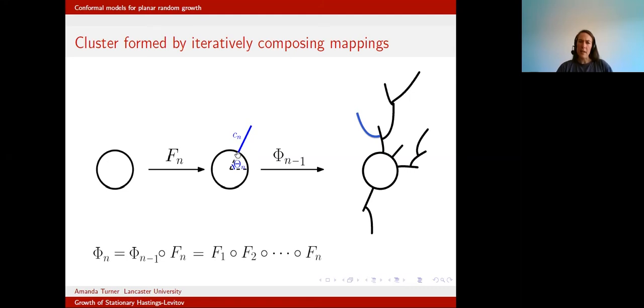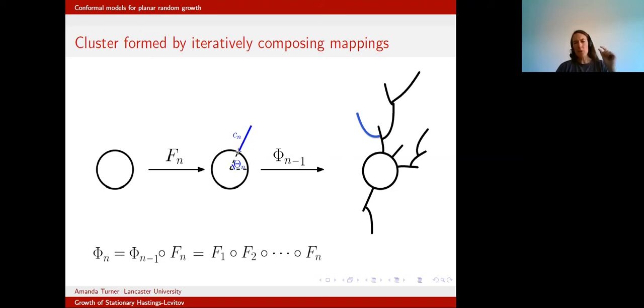Well, what about the slit length? How do we choose the length of the slit? Well, again, for DLA, for it to be physical, we want all our particles in the right-hand image to be roughly the same length. So if you think about what kind of distortion the phi n map imposes on this Cn, we can do an arc length computation in this picture. And if you do the arc length computation, you'll see that the length in this picture is just the integral of the modulus of the derivative of phi n-1 integrated along these values.